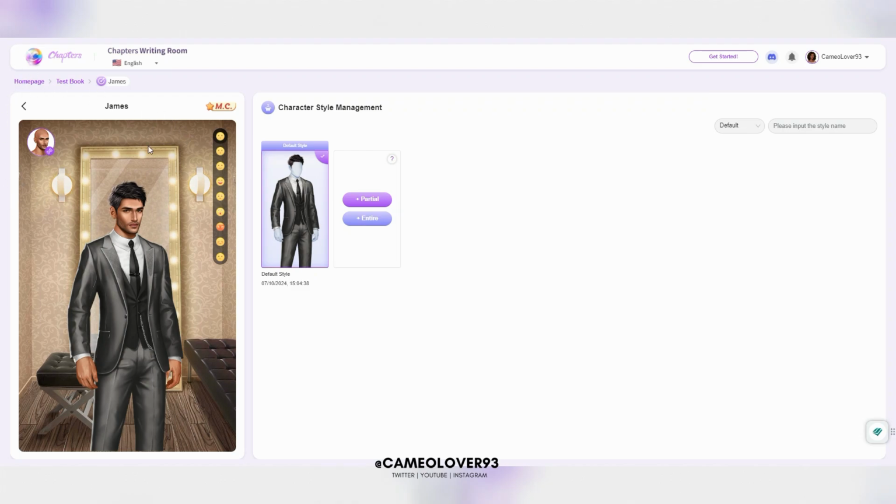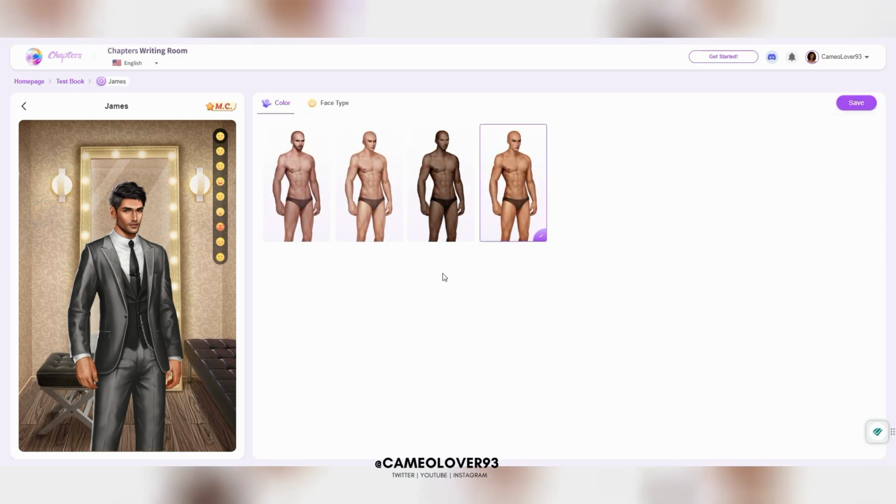So from here, you can only have 4 skin tone choices. So the little purple icon that you see, that's your default skin tone, default character. So what you want to do is hit that plus sign, and here are the other 3 options on the left that you can choose from. I'm just going to go in order.